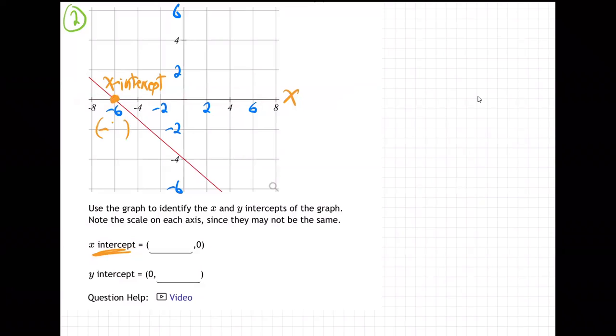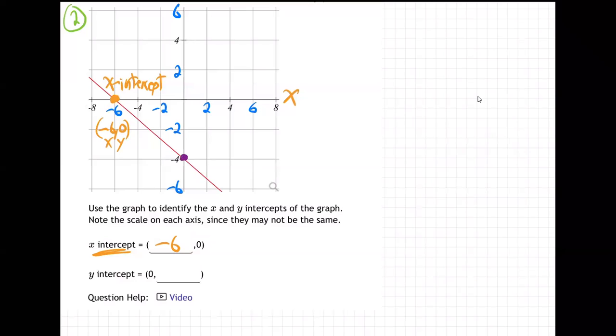Okay, what are the coordinates of this point here? Well, this point is back 6, up 0. That's the X and Y, right? So from the center, it's back 6, up 0. So we'll put down here back 6. They already had the up 0 filled in for us. They're right. This point, the X-intercept, where the line intersects the X-axis, is back 6, up 0. And then they want the Y-intercept.